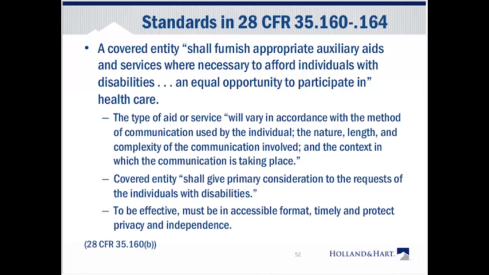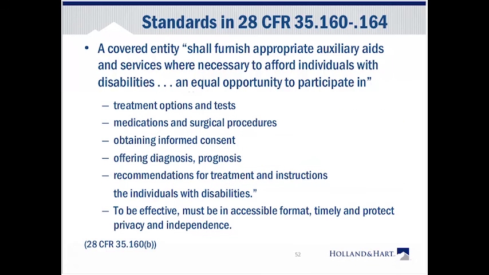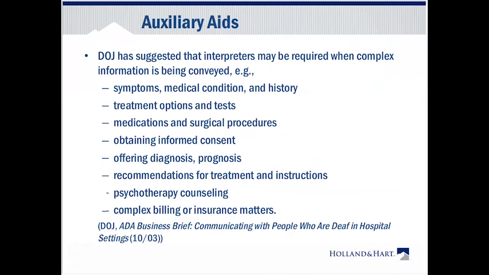And in order to be effective, of course, it has to be accessible, timely, and it has to protect the privacy and independence of the patient as well. So there's some guidance here from the Department of Justice. It's a little old, but it talks about communicating with people who are deaf in a hospital setting. And here are some things that the DOJ has said that interpreters or that the entity should consider when trying to determine what auxiliary aids to actually use.